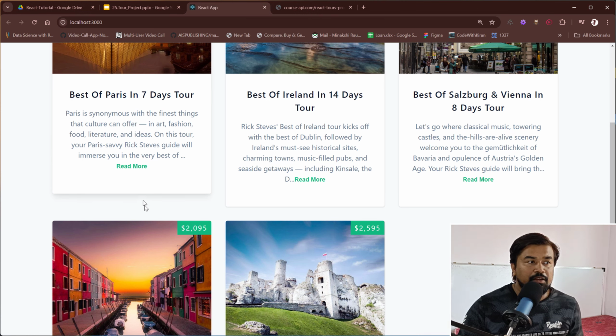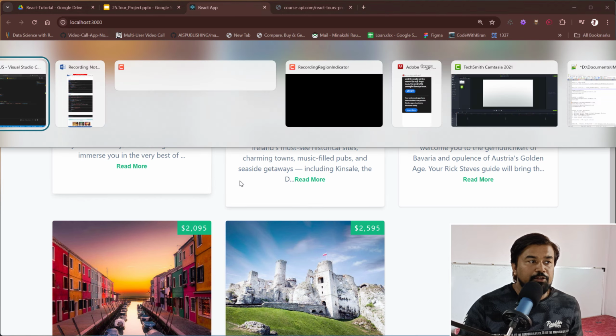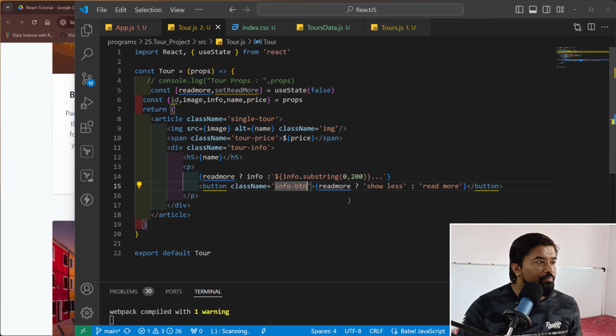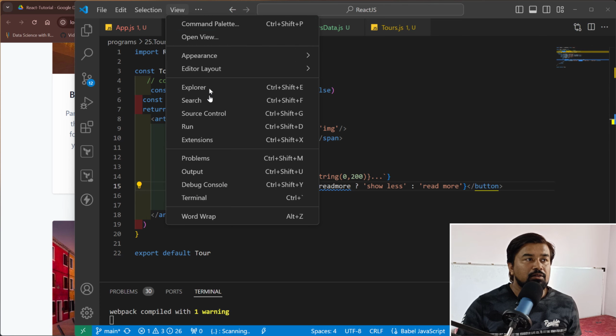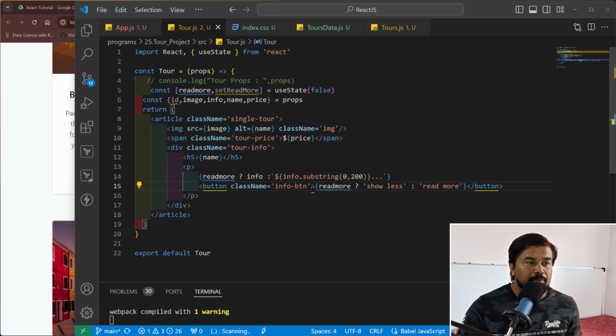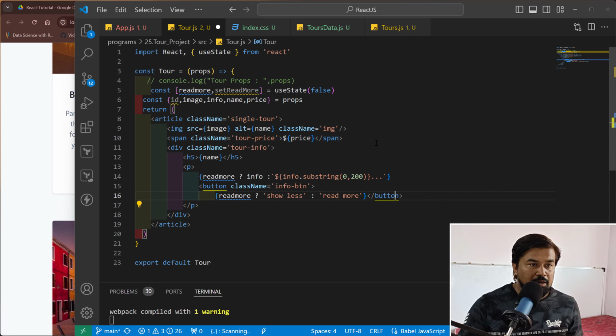So see, read more. Now when we click on that button, we need to define an onClick event inside the button.